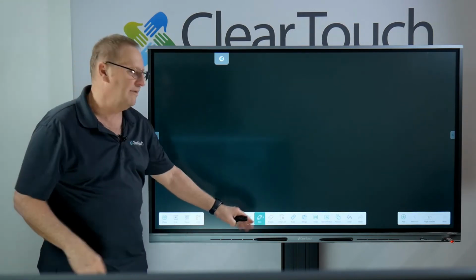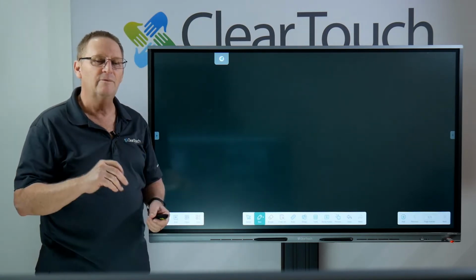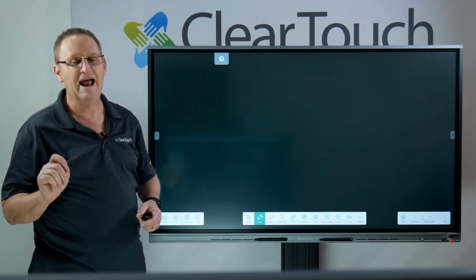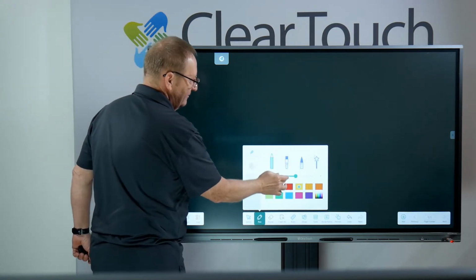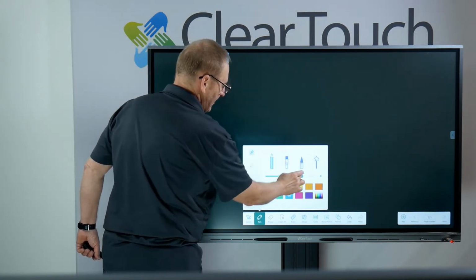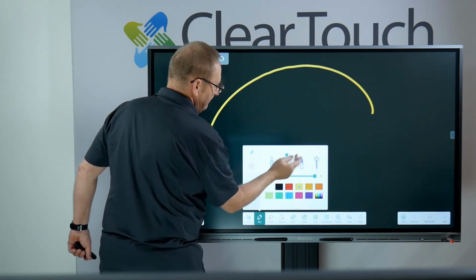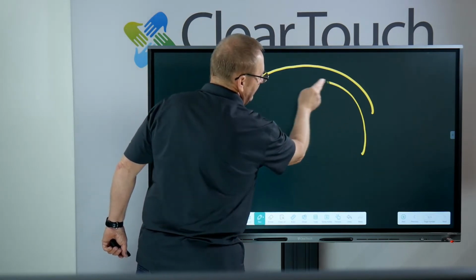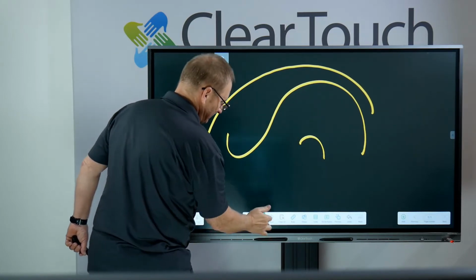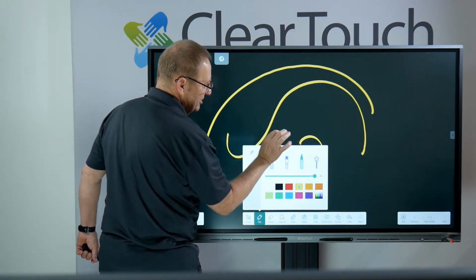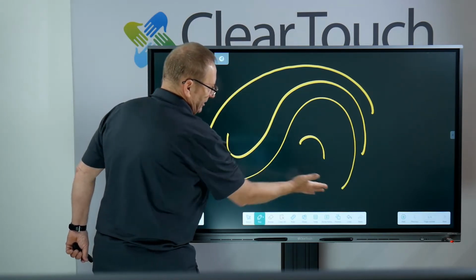So now we talked about two pen colors. We talked about changing the pen. I now want to just let you see what each one of these pen strokes look like, and then that magic wand. Touching it, I'm just going to do with my hand. Pencil, make it really thick, just make sure we're there. So this is what the pencil looks like. And the paintbrush, same line thickness, just going to give you a little bit different flair on the ends, almost like you're doing that little brushy feel. The next one is going to be your Chinese brushes, we've heard it referred to. It's going to give you a different tip on the start and end.